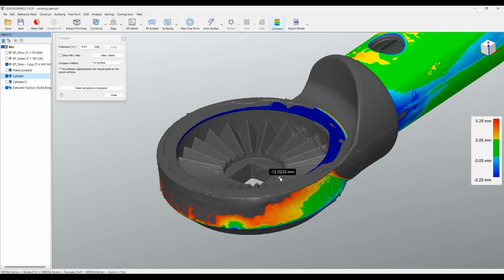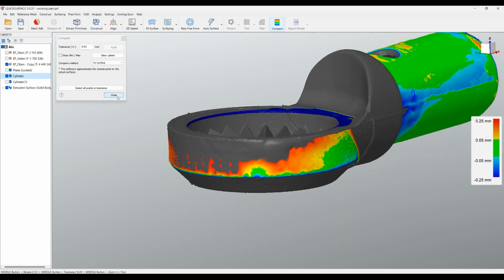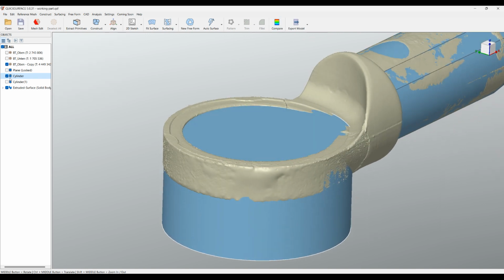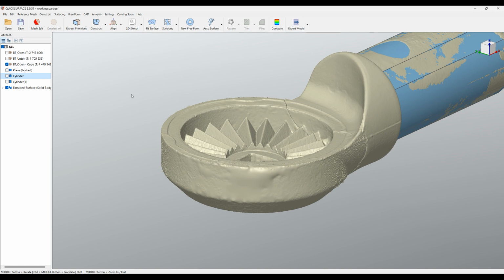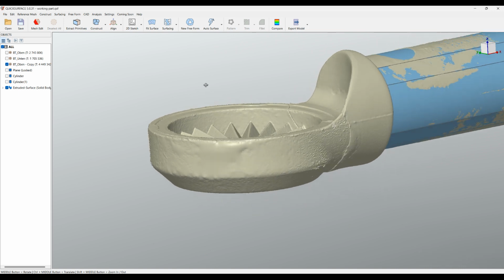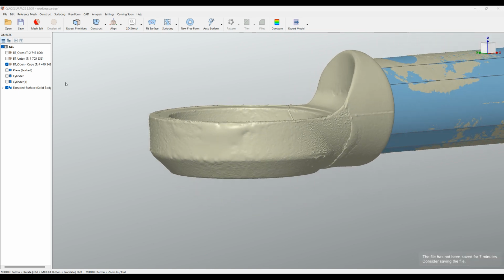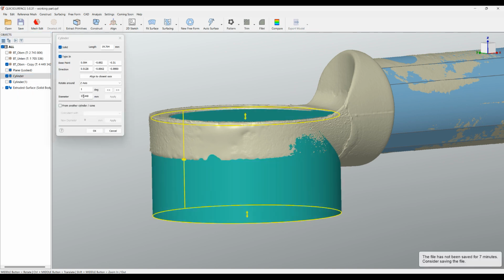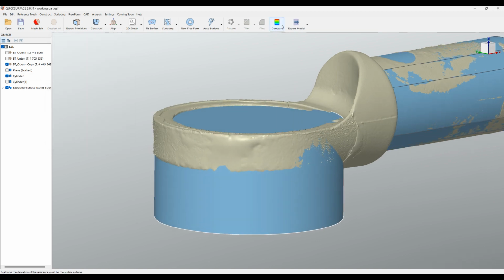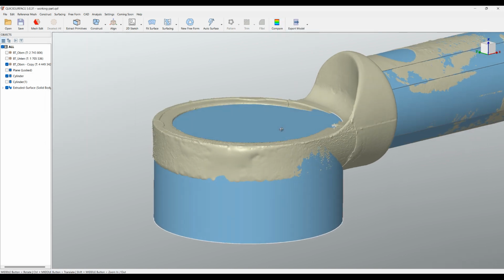I will just compare, and you see that it's actually quite off now. What I need to do to get better results is generate my sketch again, and I'm going to click on the cylinder and edit to see what is the diameter. So it says it's 37 point something, so definitely what I want to do is just to be 37.5 millimeters. This is my goal. This is the difference when you want to do design intent.